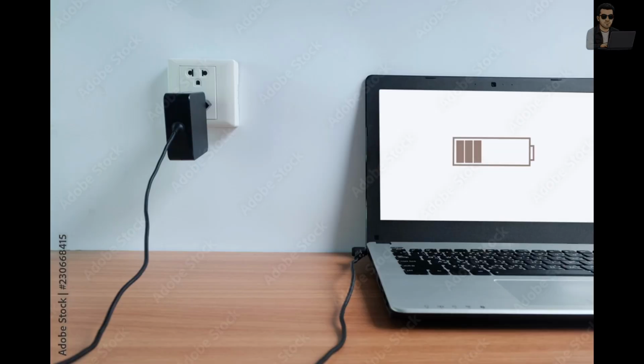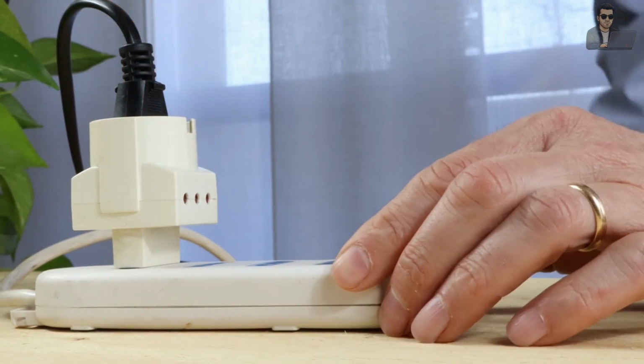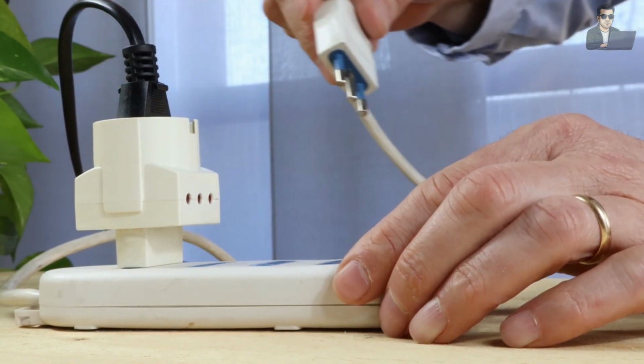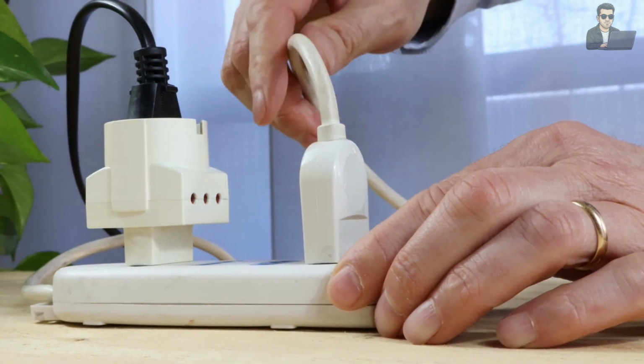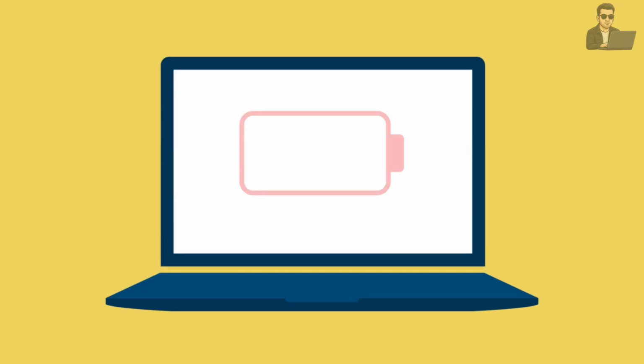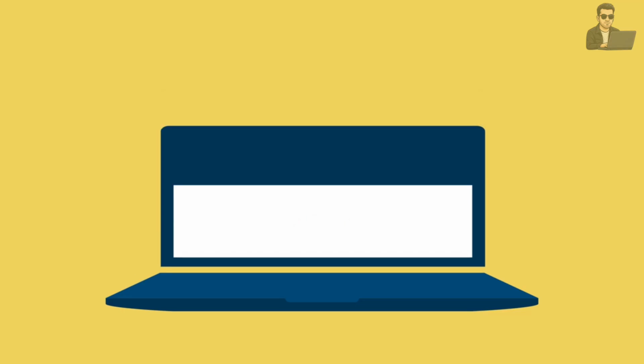Desktop computers require a reliable, constant power connection, usually achieved by plugging the power cable directly into a standard wall outlet. To protect your valuable equipment from damaging power surges and fluctuations, it's highly recommended to always use a surge protector as an intermediary. Laptops operate primarily on their internal rechargeable battery, and you can easily monitor the remaining charge by glancing at the battery icon located in the screen's taskbar.